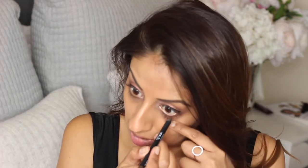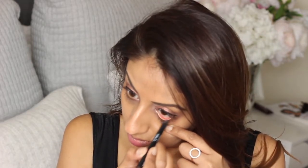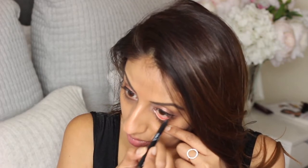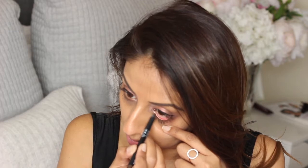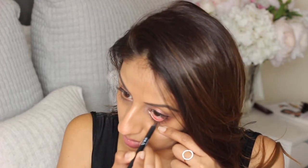I'm going to take my Provoke eyeliner in the shade Tempt Me, which is my everyday, just to go in my waterline. And I just love this because it stays put, glides on so smoothly, and it's a dark bronze colour, so it doesn't look too heavy for daytime or for every day.